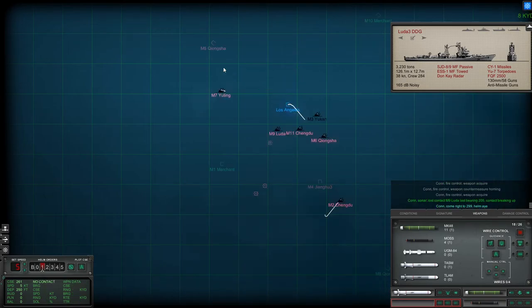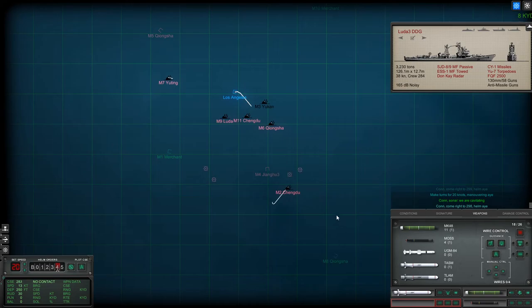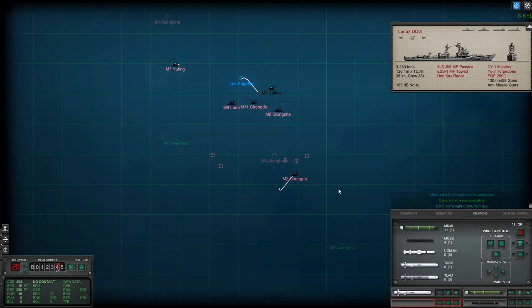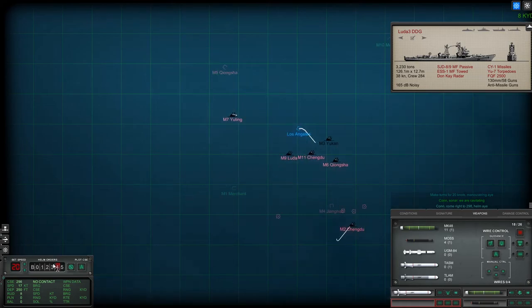Got the Luda. 2-0-7. Let's head out to 2-9-9, helm aye. Here, we are at 250 feet, so let's start moving. Make turns for 20. Con, sonar, we are cavitating. I don't think this guy would have been going in the opposite direction as the rest of the group.